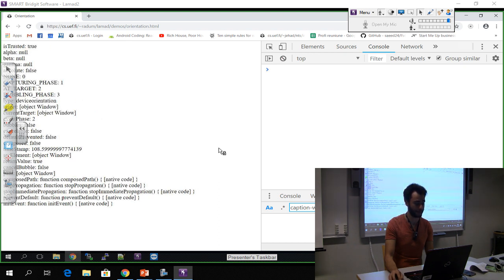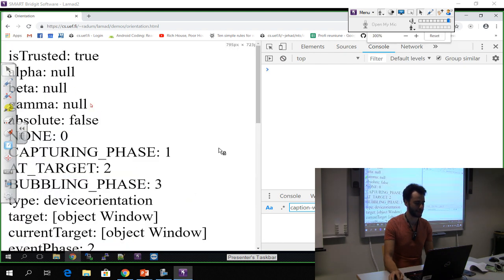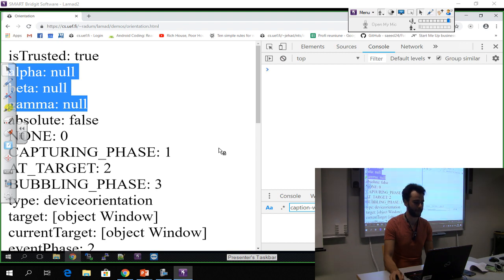I get many different things, and if I refresh again, one of the things is different. It's this timestamp. So this is the only thing that changes. Other than that, everything else seems to be the same. Now what I want to attract your attention to is these alpha, beta, and gamma values.